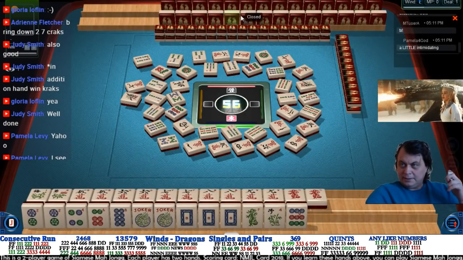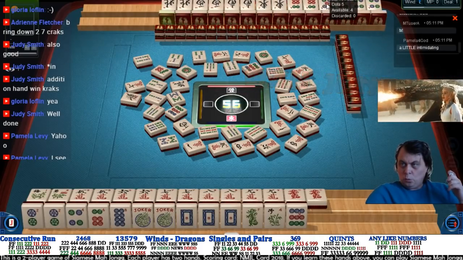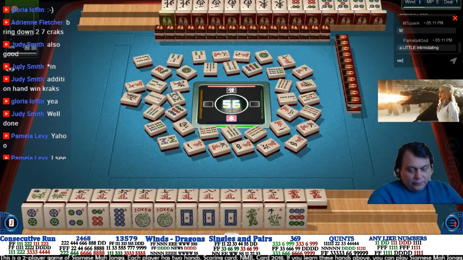That's a tile from wall. Let's see what's happening here. Hands are equal now, and one of them, boom, that's a pair hand. Very nice. Very well done.